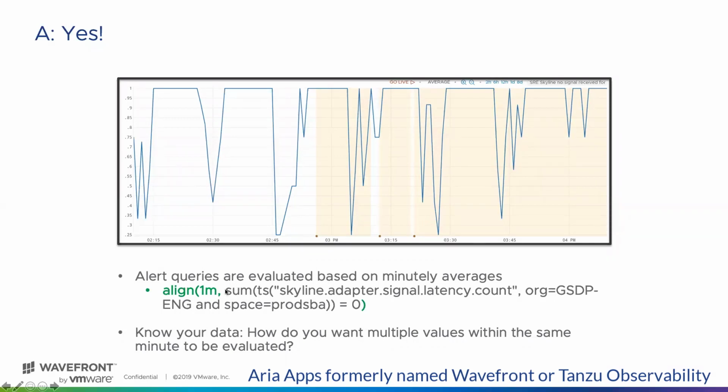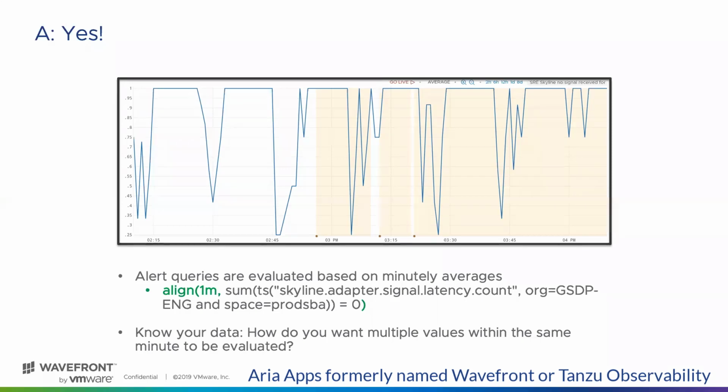So remember, implicitly, Wavefront is always going to align your data to a minute before it evaluates the condition. The alert condition here was over 60 minutes, and so this allows Wavefront to have 60 data points to evaluate against over that 60-minute window.